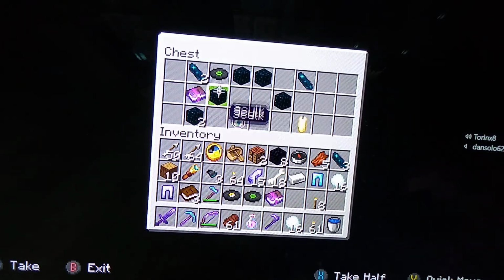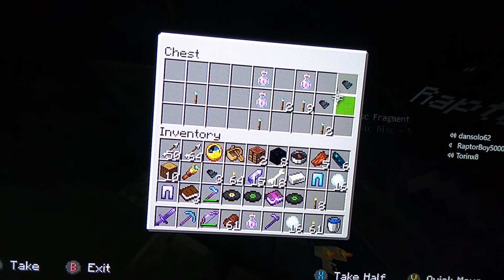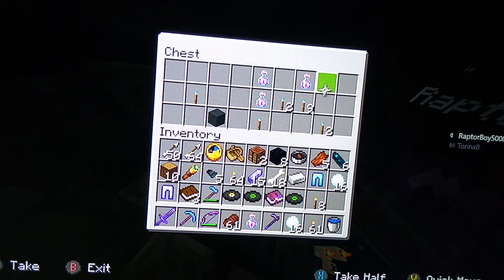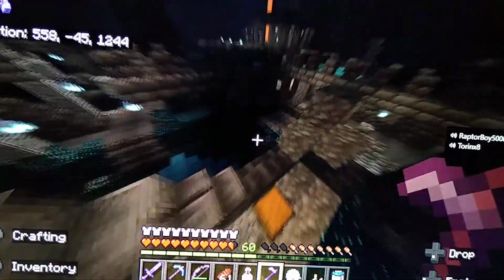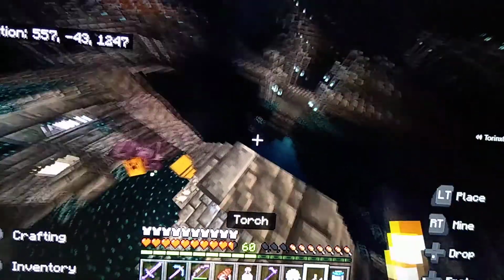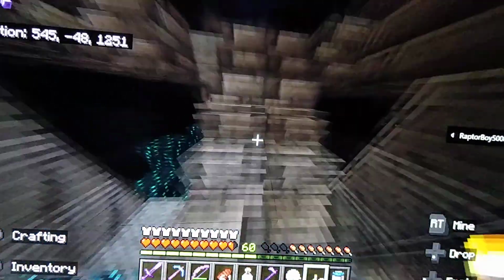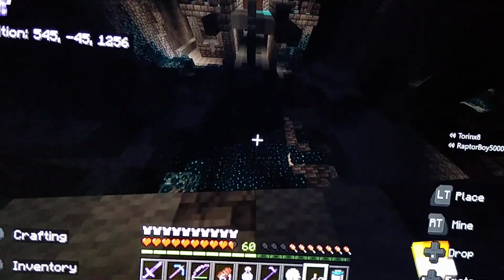What have we got? Fish and sea, cat, echo shards. What's in yours? Disc fragments. I believe I have enough disc fragments to make the disc now. Right. The next chest. I want Ancestry to play. Please, I need ambience.